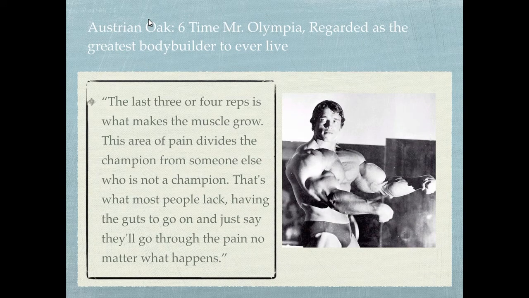So the Austrian Oak, six-time Mr. Olympia, regarded as the greatest bodybuilder of all time, Arnold Schwarzenegger, said, "The last 3 or 4 reps is what makes the muscle grow. This area of pain divides the champion from someone else who is not a champion. That's what most people lack, having the guts to go on and just say they'll go through the pain no matter what happens."